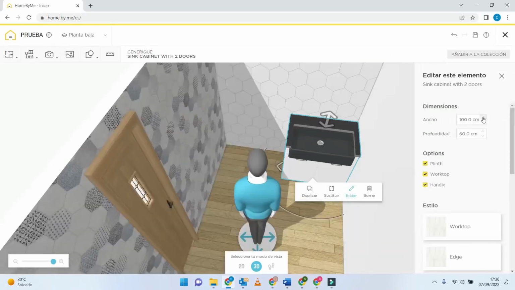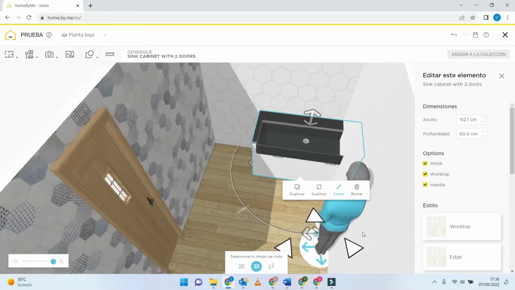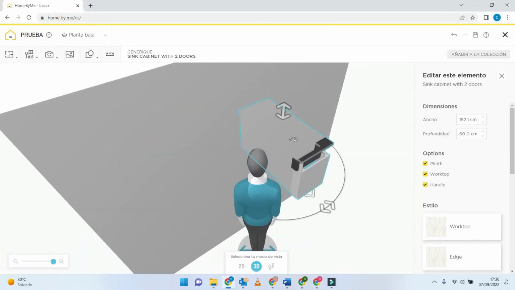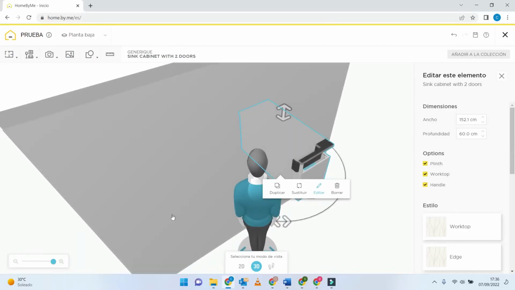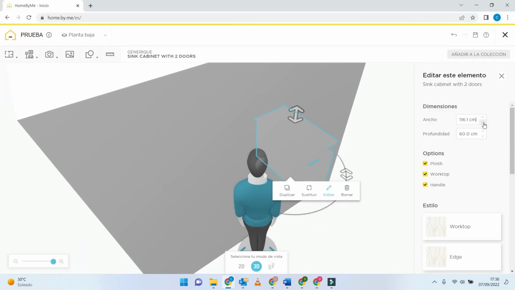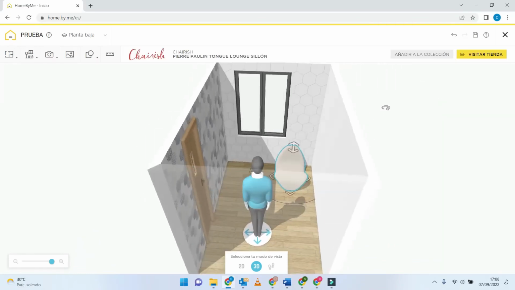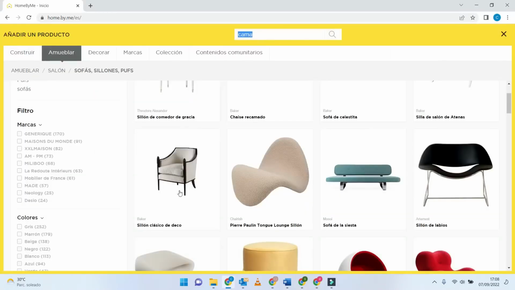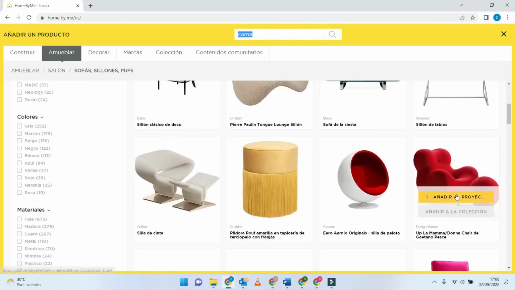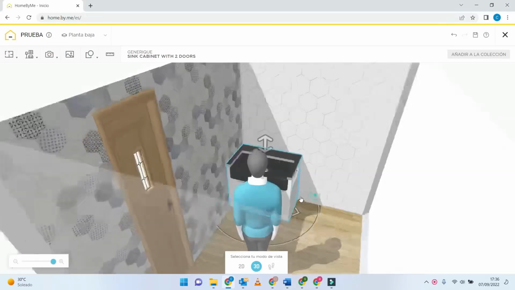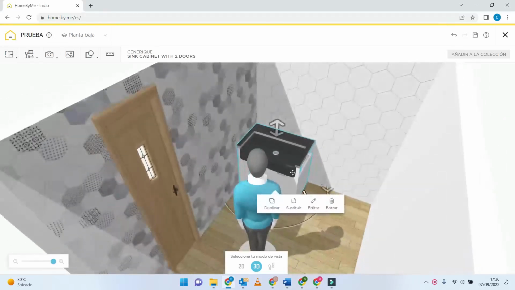What I really like about this app is precisely the fact that you can reduce and enlarge measurements. Because when you place a piece of furniture and it doesn't fit the measurement, it always sticks out and might not match reality. As we've said, if you start making changes and the measurements aren't the same as what you have, then I don't see much point in it, because the whole point of creating a floor plan is for things to fit together. It's to know how much available space you have, if there's enough room to walk through, if 2 or 3 people will fit, and so on. So being able to shrink or enlarge the furniture is a really great option.